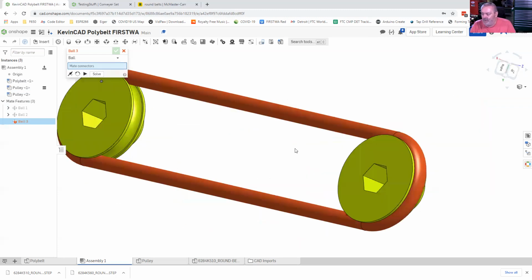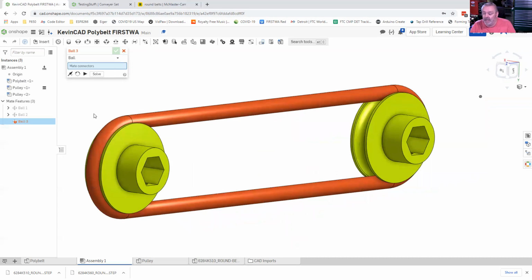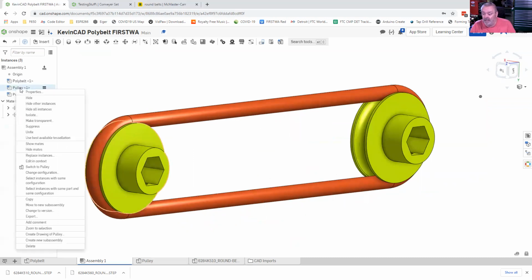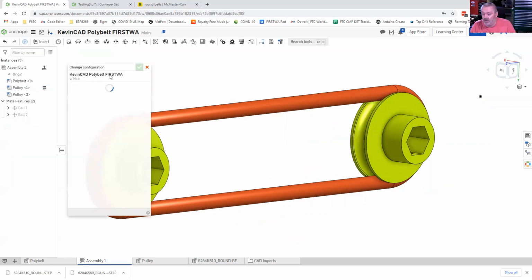All right. Whew. Now, just like other things that are configured, I can always come in and change the configuration of one or both of these. And it'll normally put up this little configuration tab. Oh, I see what's happening. My internet has gotten slow. It snowed outside, so there we go. So now I can decide that I really want to use a 5mm hex on this side, and I can regenerate that part. And so there it is.